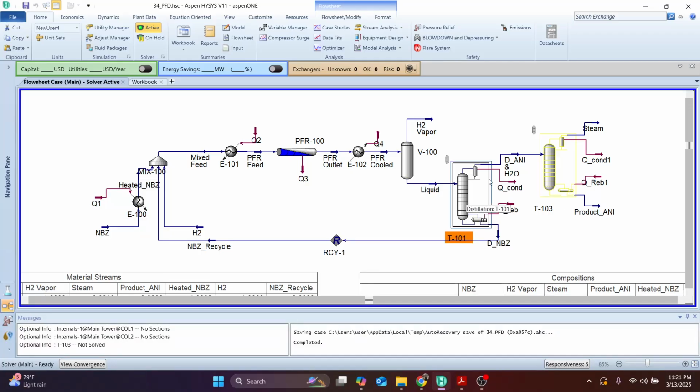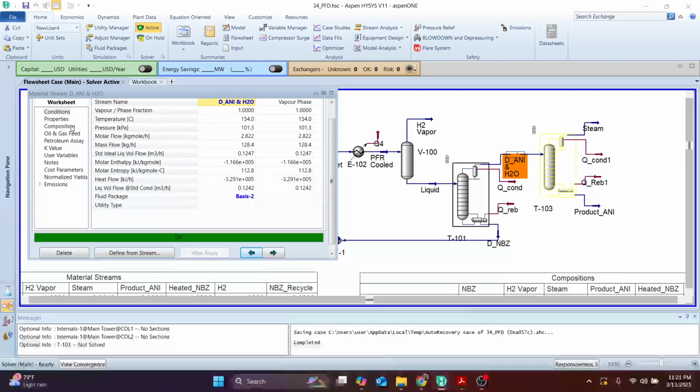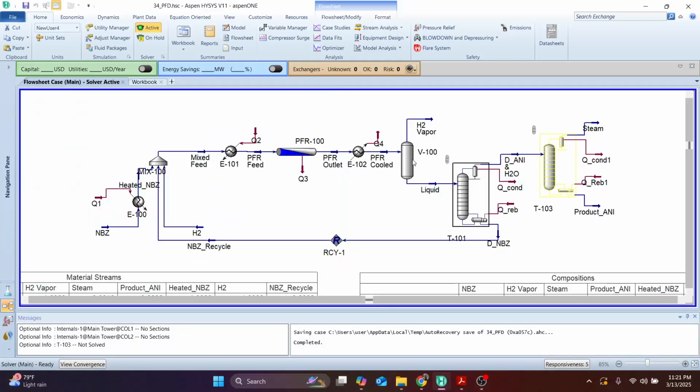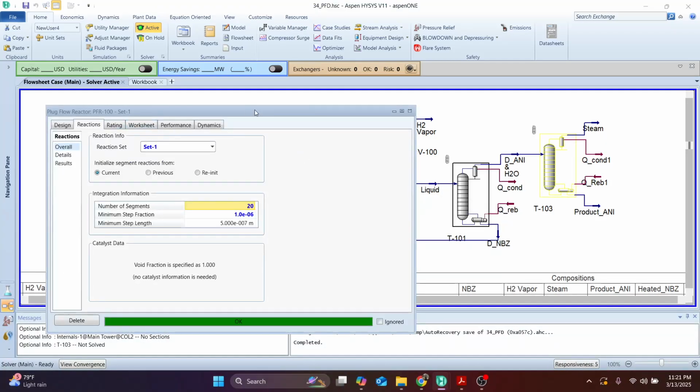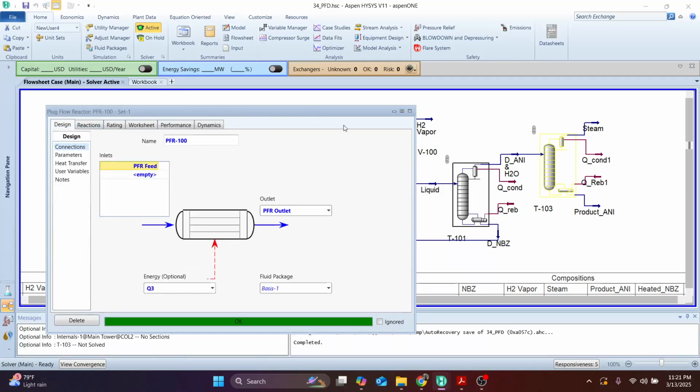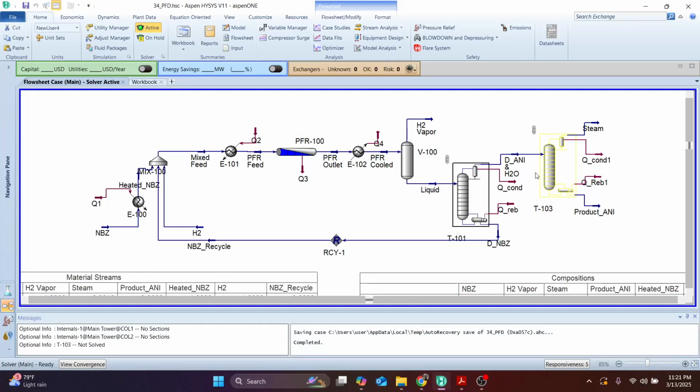Okay, now for the top product, we'll now have only two components: aniline and H2O. Aniline as our main product, and H2O as also from the reaction here. We know that aniline has a boiling point of around 184 degrees, while H2O is just a standard 100 degrees, more or less. So this second distillation column will serve as the separator and the purifier for our main product, which is aniline.